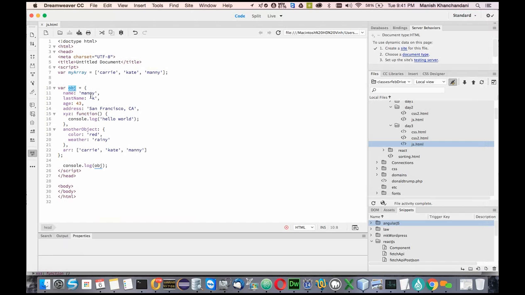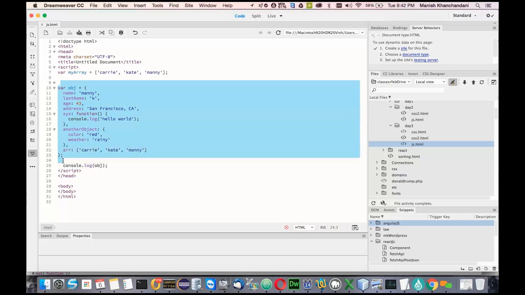And this format is called the JSON format. This is a JSON format where we have a key value pair, and value can be numeric, value can be string, value can be function, value can be another object, value can be an array. Anything can be in the values place. So you should be very thorough on the array and object. So this is one of the ways to create the object. We will see another way to create object tomorrow.